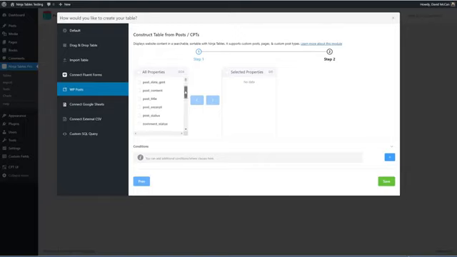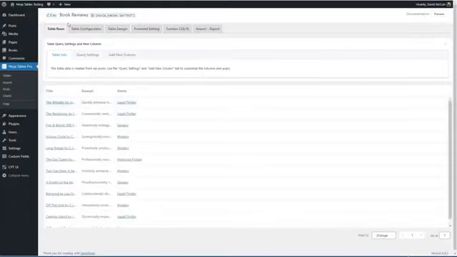So you pick fields that you want, like I would like the title and the excerpt. And the genre. And there are more fields, like the custom fields we'll pick up in the next step. You can add a condition here if you want. And so this table configuration here, this is exactly what you get if you just go into the default table editor. So what we've done is we've gotten kind of a quick start.